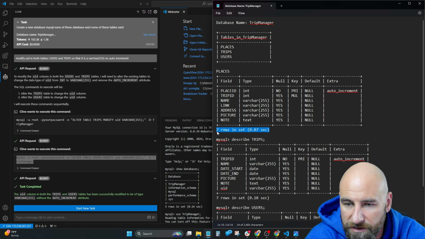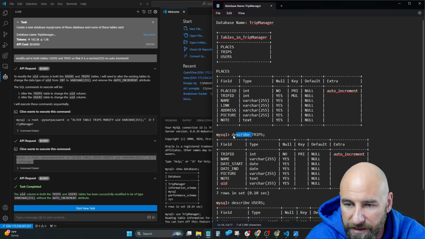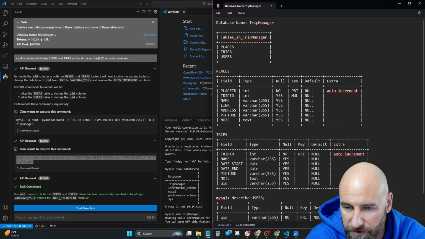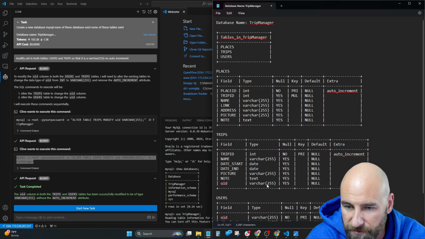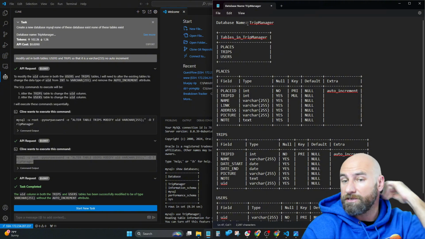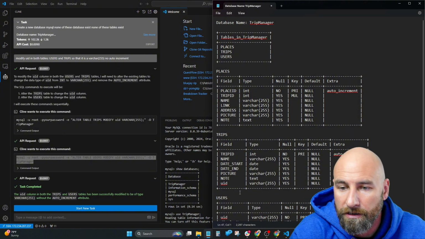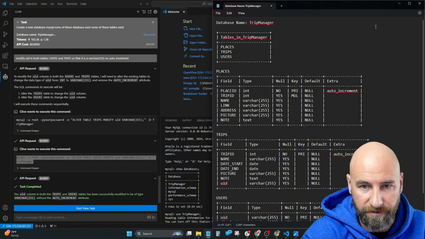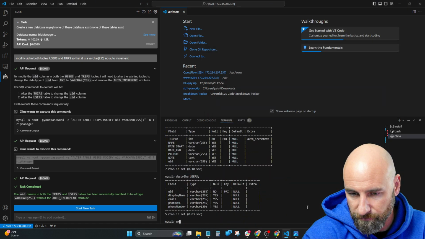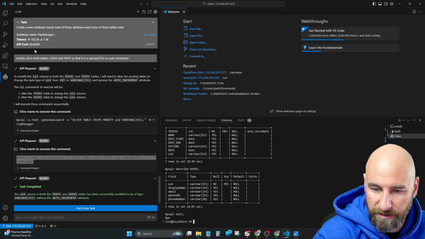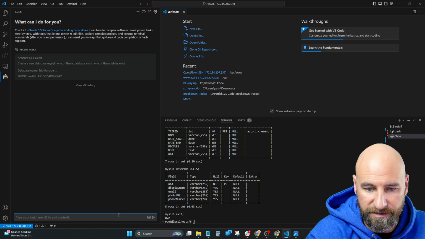And I'm just doing this so that when we're creating our backend, we can literally just copy this over so that the computer understands exactly what's going on here. Beautiful. So now we have our database name and our tables. Perfect. So database is set up and working. Let's exit this again, and we're going to start a new task.